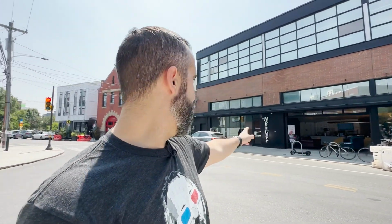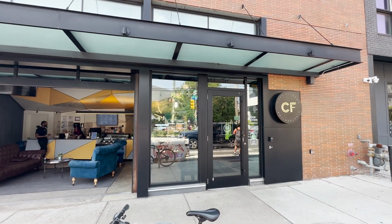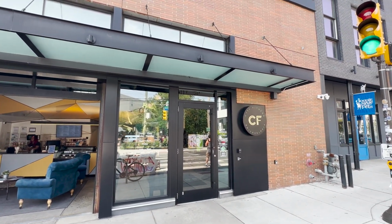That's one that opened up a handful of years ago, but it's connected to City Fitness, the gym, which is really neat. Because when you're getting your therapy, if you need to go work a particular muscle or something like that, they take you right into the gym. And then City Fitness, of course, the gym. They're a very local chain, but they open up in the neighborhoods and then they bring a local vibe to it. So when you walk into these clubs, they all just feel like where you are. They represent everything else that's part of the area.